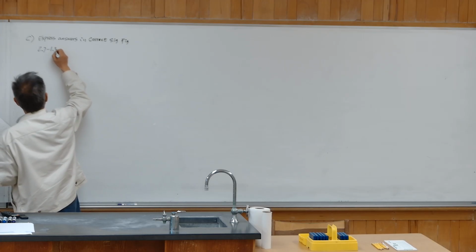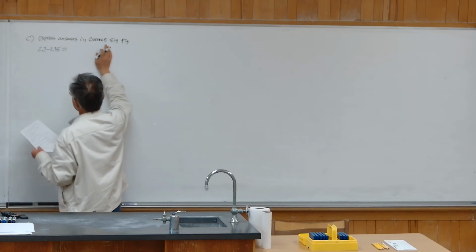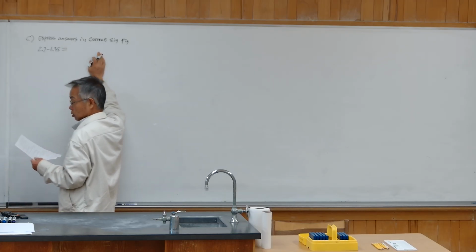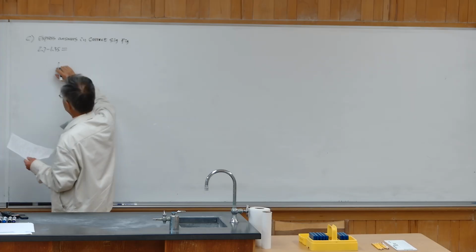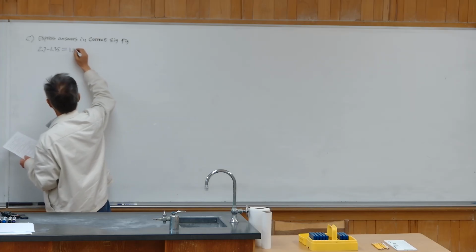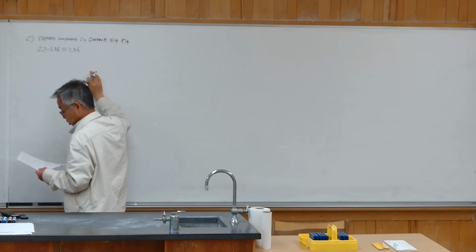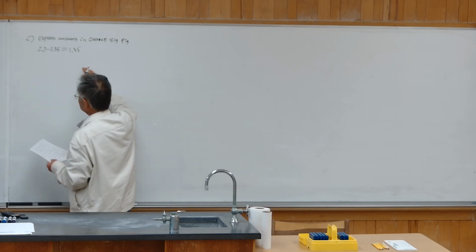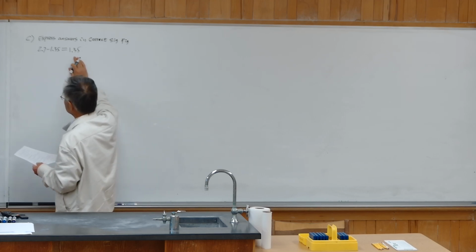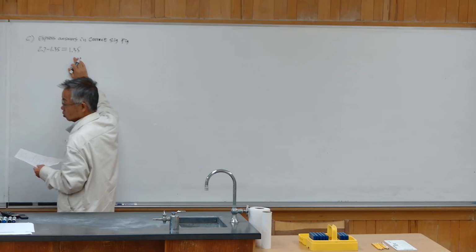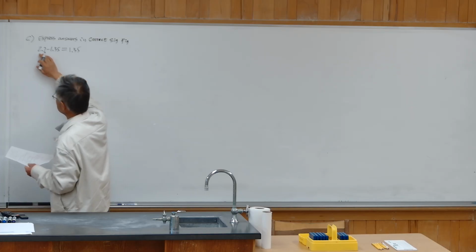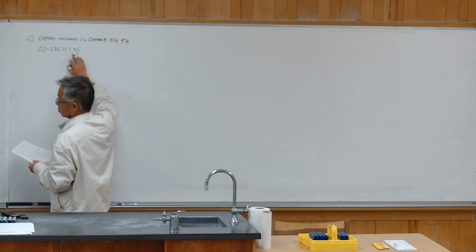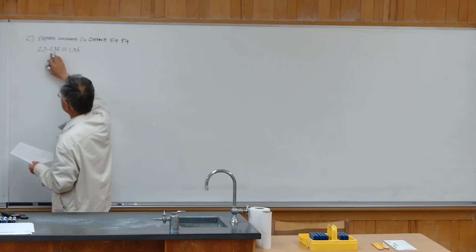2.7 minus 1.35. Here we test your significant figure rule, not the regular subtraction. Regular subtraction is elementary school math, right? So use your calculator, everybody knows. 2.7 minus 1.35 is 1.35. Then you need to decide how many significant figures you can keep for this answer. For subtraction and addition, the rule is the answer cannot have more decimal places after the decimal point than any of the original numbers.